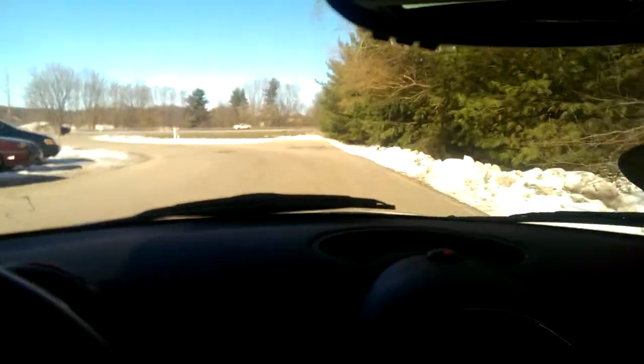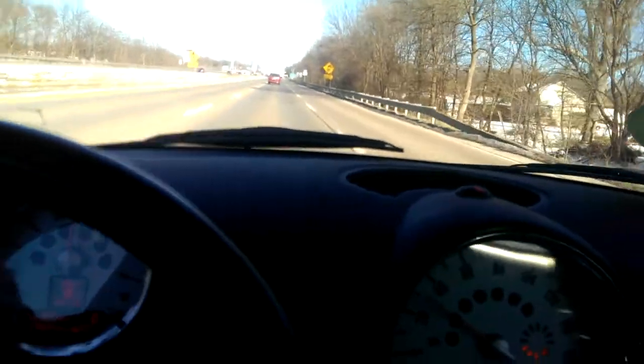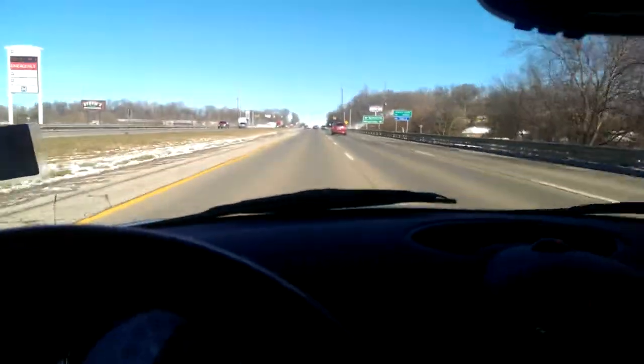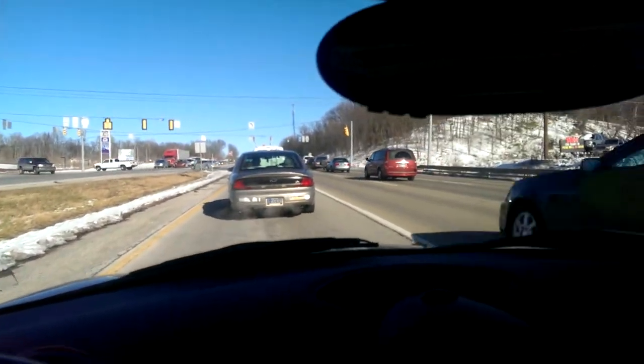I'm going to keep this on while I take it for a quick spin down the road just so you can kind of get a feel for what it sounds like. Really fun vehicle — your dad got to drive it today. I'm sure he'll tell you it's quite a bit peppier and sportier than maybe it looks, but I'm sure that's probably why you're interested in it. I won't take it far, just long enough for you to get a feel for it. That sound you hear is because I don't have my seatbelt on — bad example and I apologize.